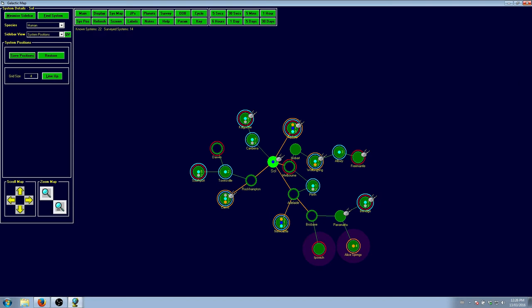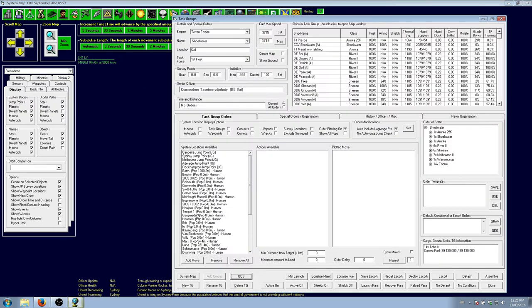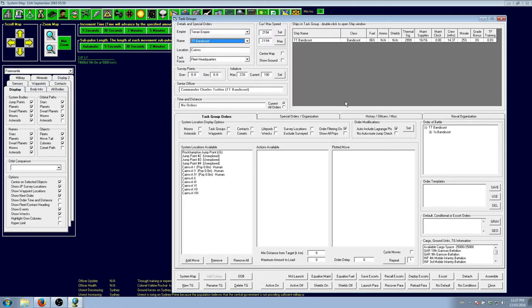Where were we? Right, so at the moment, what we're doing is slowly starting to explore outwards. At this stage, I'm going to see about finding that group of ground units so we can do that ground invasion properly. What's Bandicoot doing at the moment? Right, it's full of assault battalions.